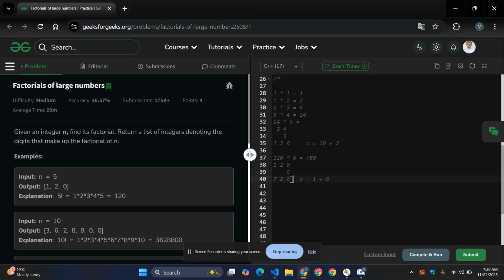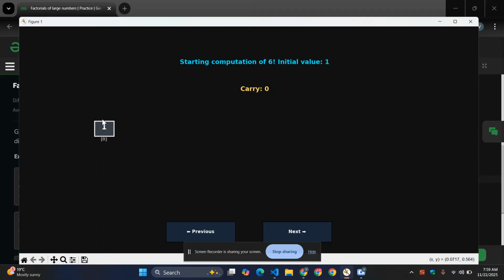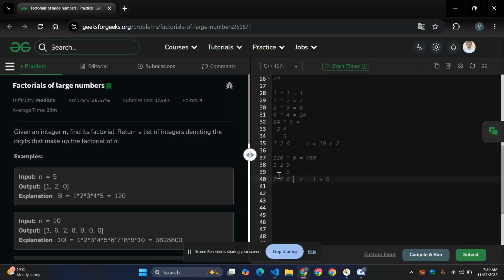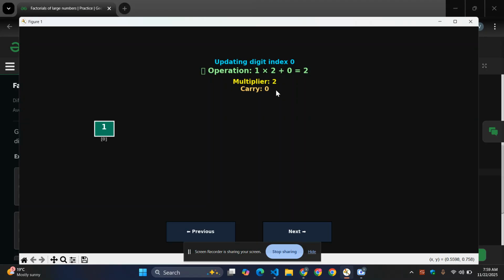Okay, I have created some visualization for this. Here you can see, I am declaring a vector and we are storing the first element in the vector. So the first element will be 1, we stored it, then we have to multiply it by 2. After multiplication, the operation is, as I said, we multiply and add the carry at each point. So this will be our multiplication and we are adding the carry, and this will be our answer. We are just updating it for the zeroth index.